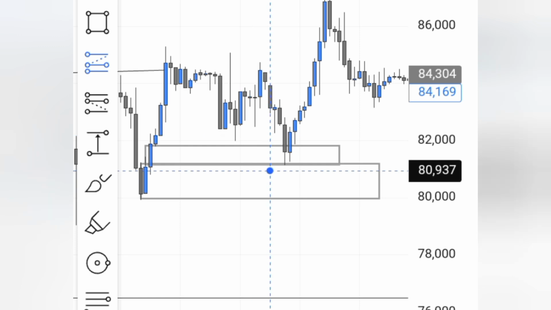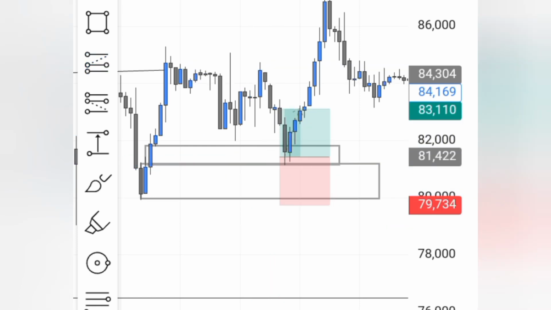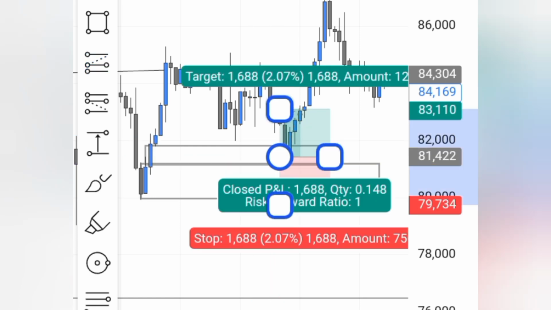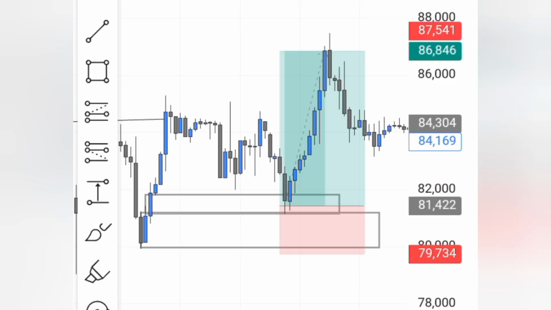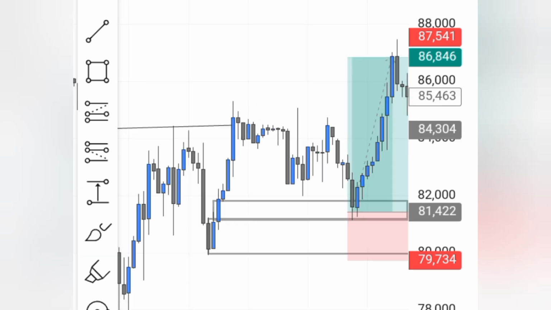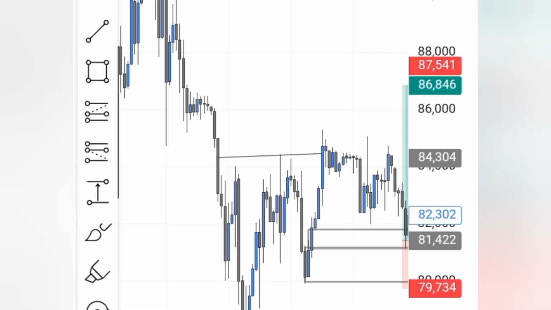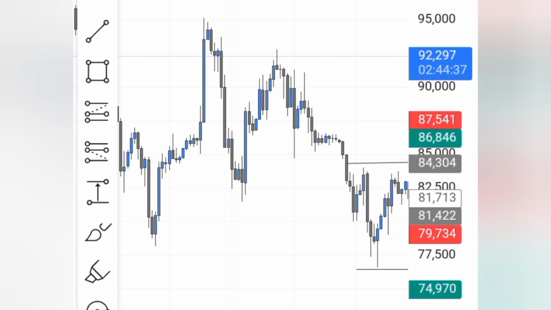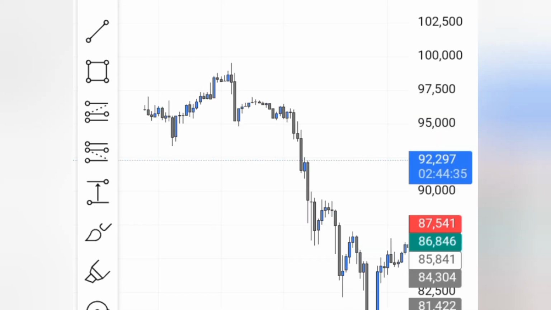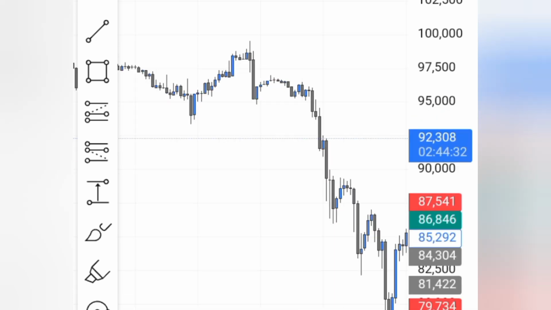When the market came back there, you can see the reaction that it made on the fair value gap. That's why some zones that you might find on a fair value gap or an order block, you might even find the market didn't react at all. Okay, so now this strategy will help you to gain confidence when entering these trades.